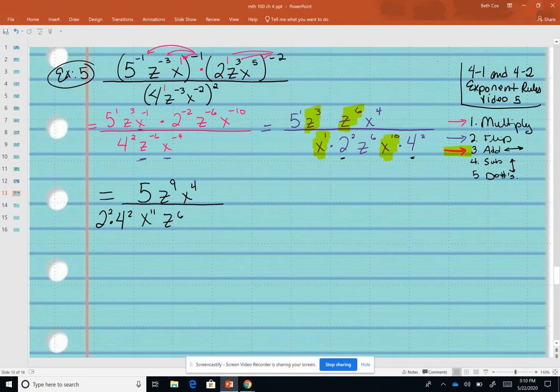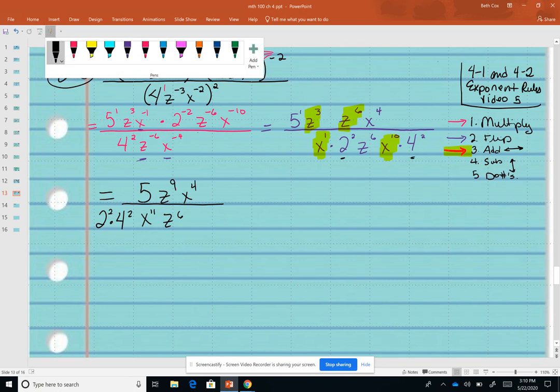Check and double check. It's never going to hurt to check and double check. If we make one little teeny tiny mistake, yeah, so let's just check and double check, make sure I did everything correct. Let's look through, make sure everything looks good. All right, so that was the add.